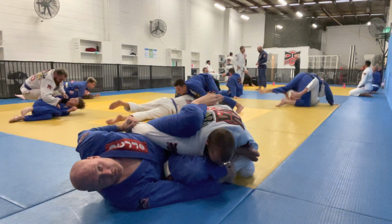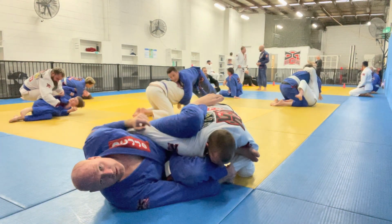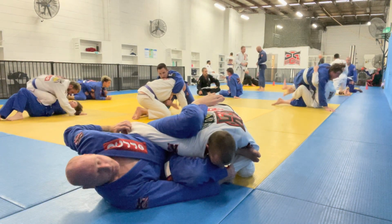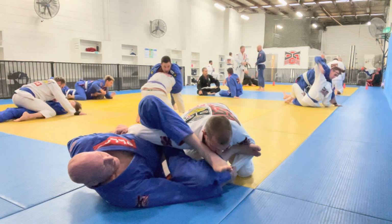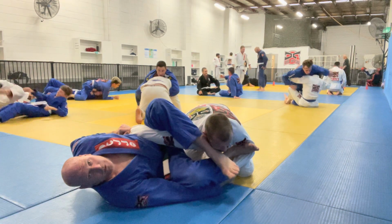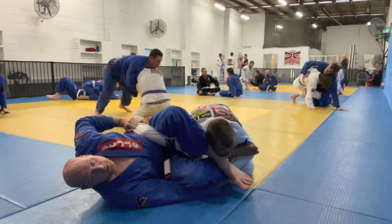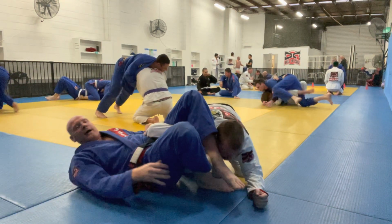And I still have the sleeve. I'm going to keep that sleeve until I step in front of his face, but now I have a good angle just to step right in front of the head here. So I'm just going to bring my leg in front and step. And as I bring the leg in front of the face, I'm going to put it down the side of the chin, my shin, and I'm going to let go and start to move around.